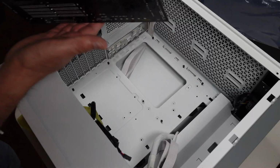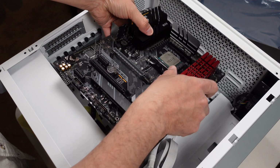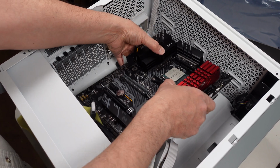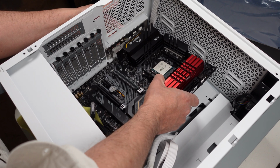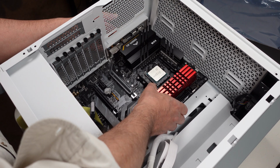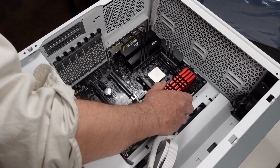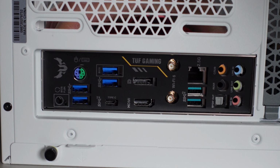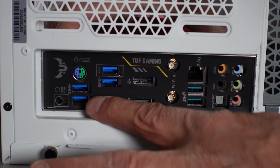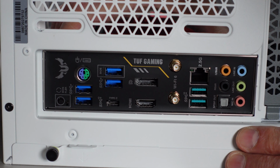Okay, we've got the motherboard handled with extreme care, oriented right so that the shield part is there, and you always find that it's better to tip it in at a little bit of an angle as you come into the I/O area here. Get those into the shield first. Check the back to make sure that it looks good. Be careful as you line these up and make sure none of the fingers stick out into where the connectors are. So be very aware of those little stainless steel fingers as you line everything up.